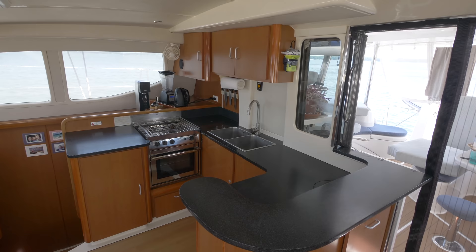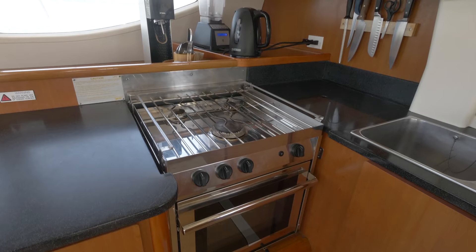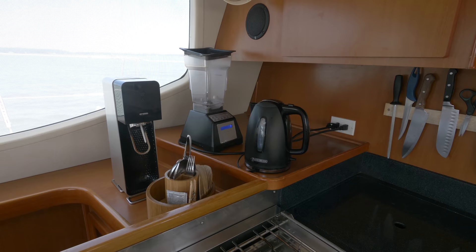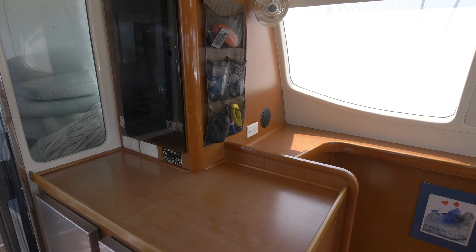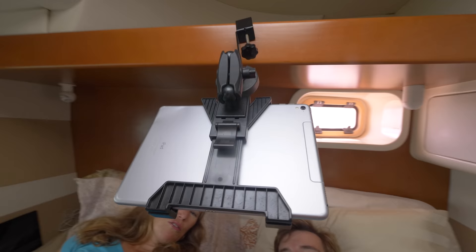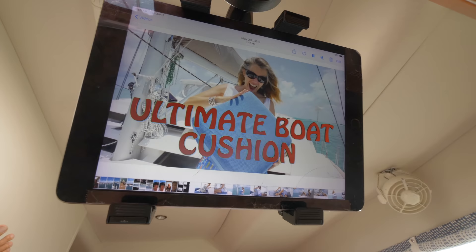We really didn't spend much on the galley or the rest of the salon, but we did make a couple of changes. We got rid of the microwave — we found that we just didn't use it very much. There was also a small television set on the back side of the electrical panel and we got rid of that one too. Mostly we're just watching movies on our iPads and our laptops, but we've still got our theater set up with a projector that can run off the computers.